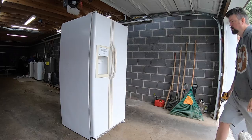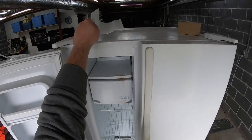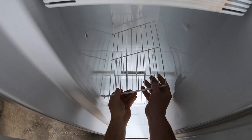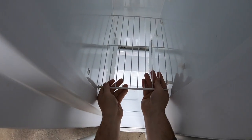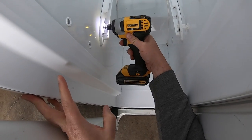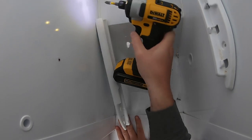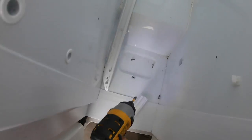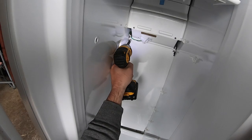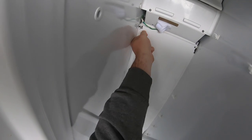Before working on a refrigerator, be sure to cut the power. Next, I want to remove all the racks and drawer holders so I can access this back panel. Now I'm going to use a 1/4-inch socket and my impact driver to remove these screws so I can access the area where the defrost heater is located.